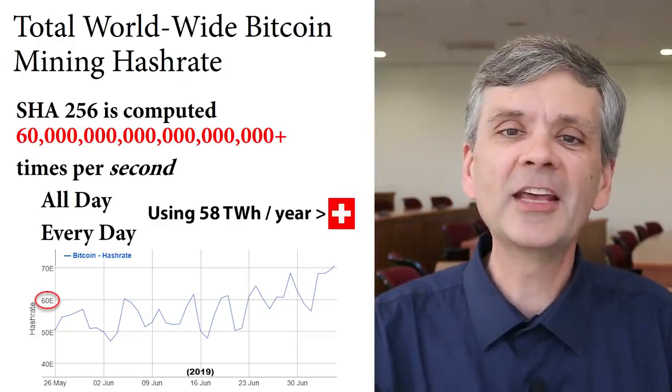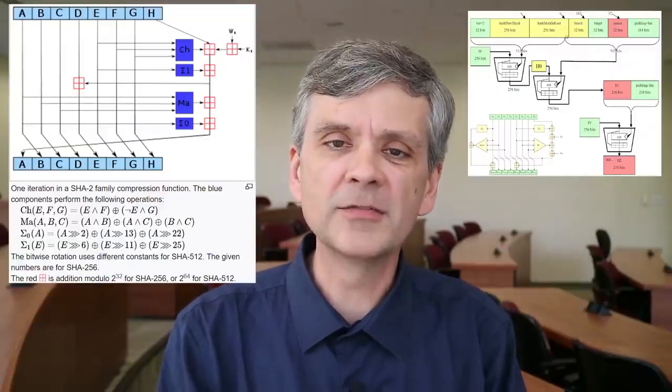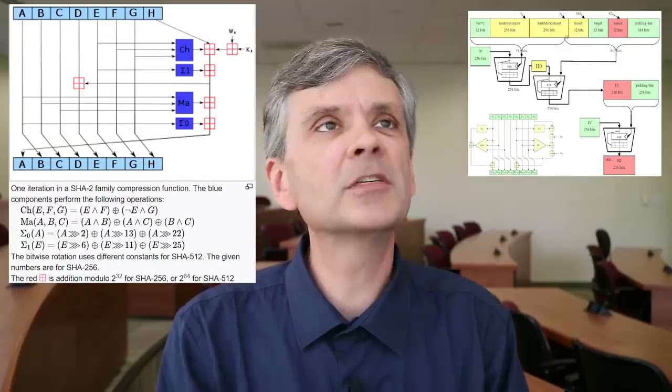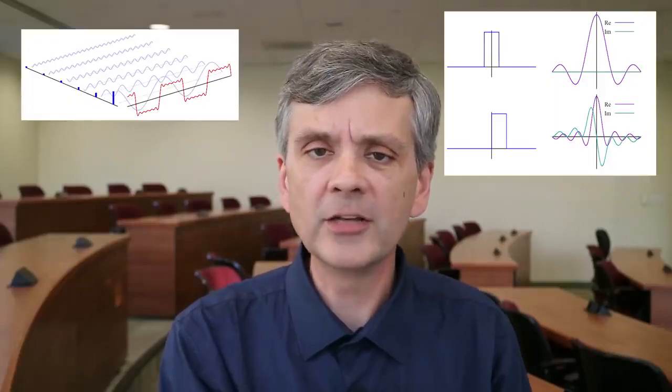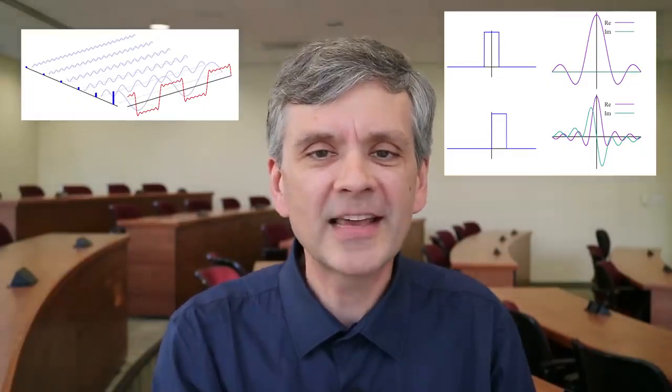So yes, I think it's fair to say that SHA-256 is the most popular algorithm. I mean, unless you count adding and multiplying, which are parts of SHA-256. Maybe it's the most popular big algorithm. Actually, I suppose there might be some digital signal processing algorithms like Fourier transforms that beat it. But more than 60 quintillion times per second? I don't know. Anyway, all of this is good evidence that no one has figured out a shortcut, because there's a huge financial incentive to do so.